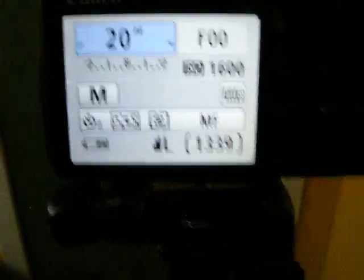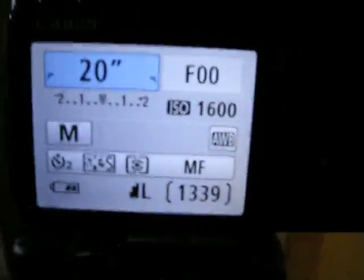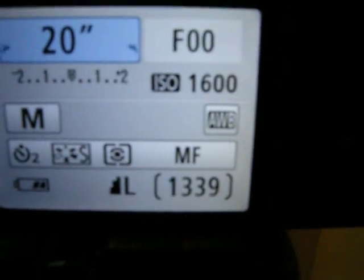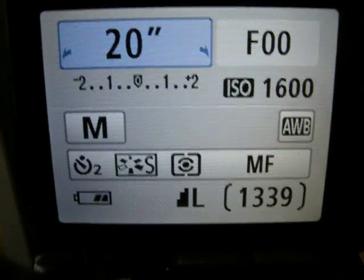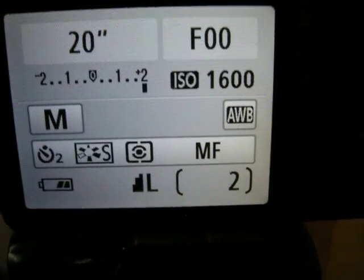So that is really all there is to it. Switch your camera to manual, open your aperture as wide as it will go. Start off with a 15 or 20 second exposure at 1600 ISO. Just pop away your photograph — your two-second shutter delay, press your button, one, two, and it takes your photograph.